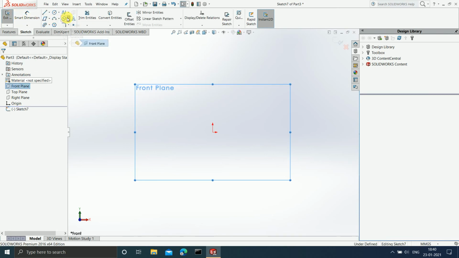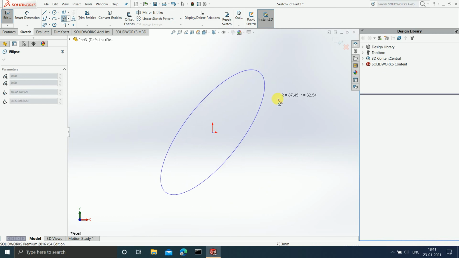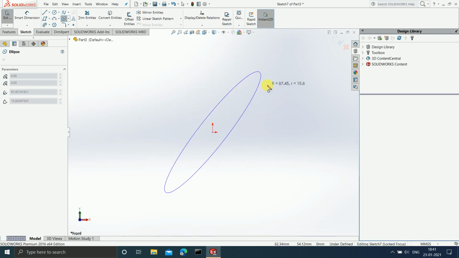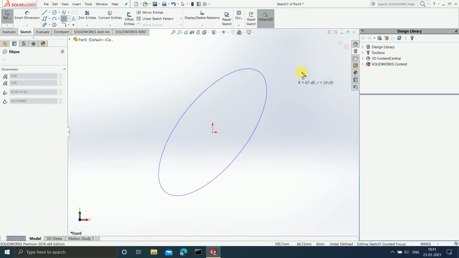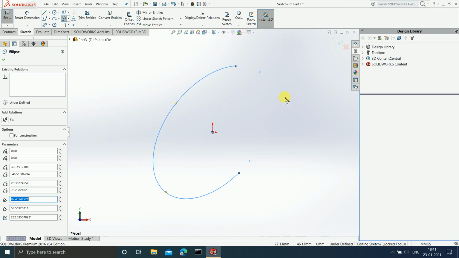Okay, now in this, guys, can you see it is showing a partial ellipse? So let us click on that. So it is similar to the ellipse only. You first have to choose the center point, then you have given the direction to the ellipse, and then you can again press once and draw a partial ellipse according to your convenience. Okay, so as you can see, I have drawn a partial ellipse here.